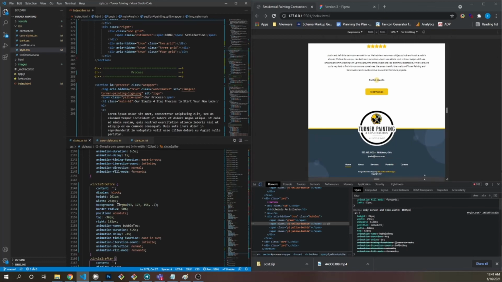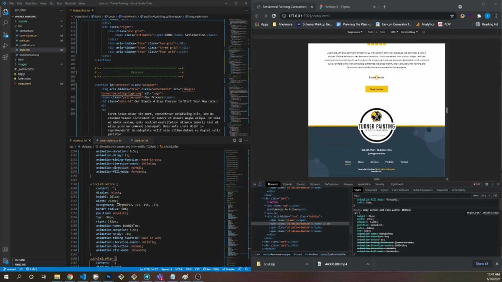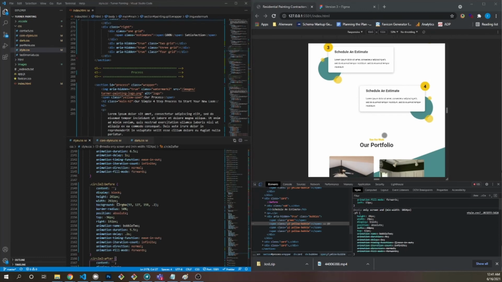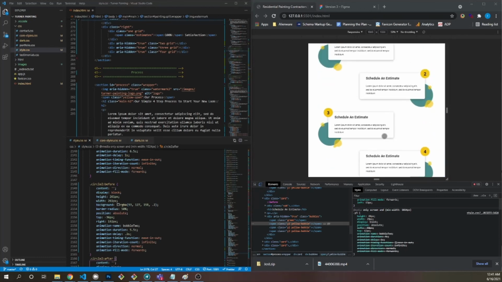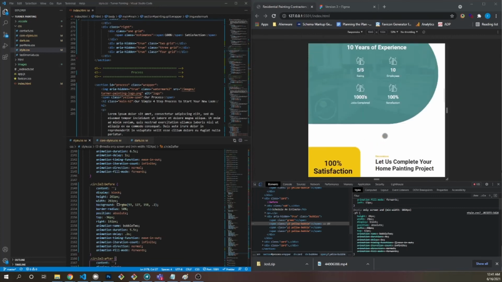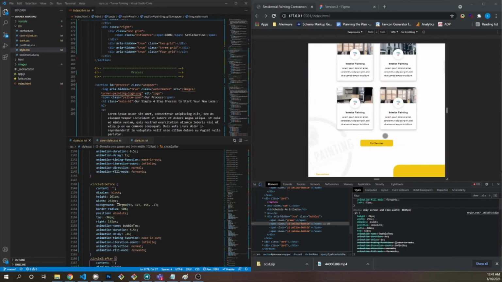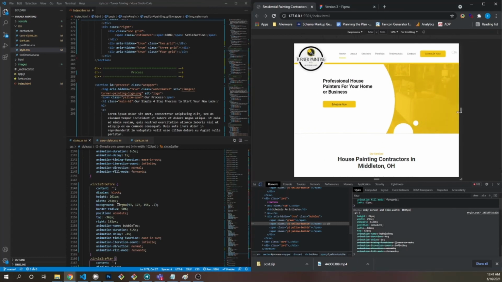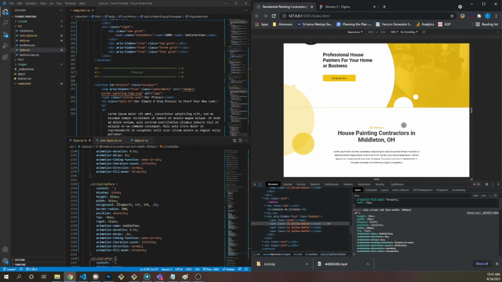Let's just watch this for a couple of cycles and see what they do. I think it's subtle. It adds a little more playfulness to it. Yeah, this is something you're definitely not going to see in every painter's website, you know. So I like it. I'm happy with it. We got our animations, you know, and there's that guy. He's going to do his thing.